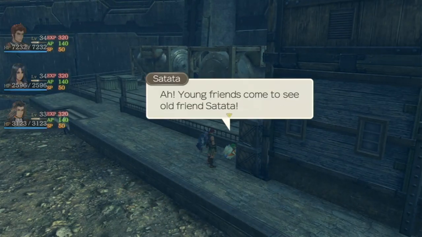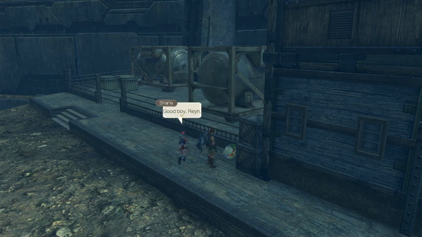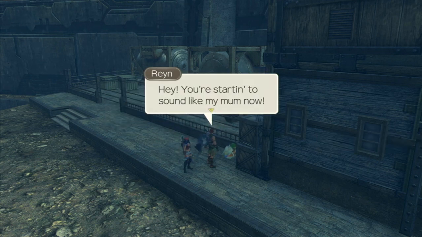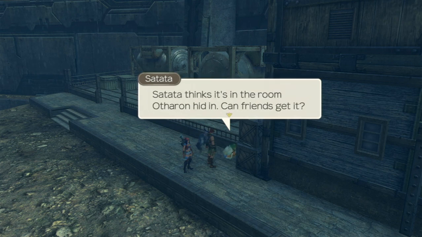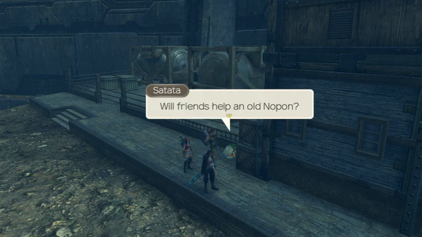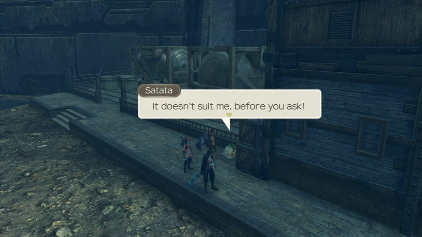Sitata. His brother was killed in the Mechon attack. Sitata can't find his keepsake. I think it's in the room with Tharon hidden. Gotta go grab it for him.